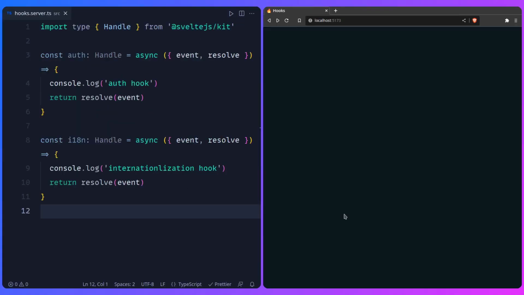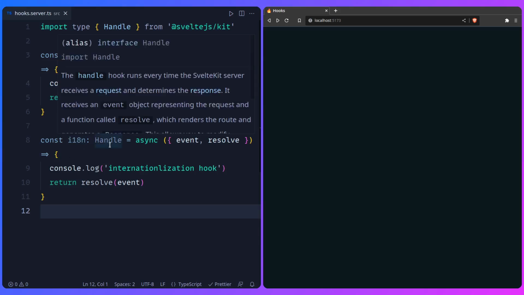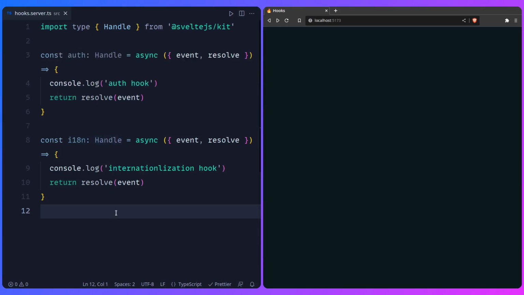Alright friends, in the last example, let's look at how we can use multiple hooks together. So you're going to see this when you're using a library that gives you a hook. It's going to have a different name. Of course, you don't have to use event for the name, right? But what if you have multiple hooks then? So for example, here I have an auth hook, which is going to deal with authentication. Here I have an internationalization hook that's going to deal with internationalization. And basically, to use multiple hooks together, you can use the sequence helper function from SvelteKit, and everything is going to work great. So let's see how we can do that.